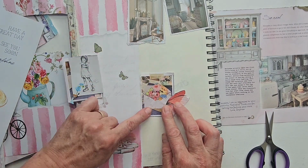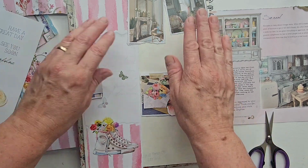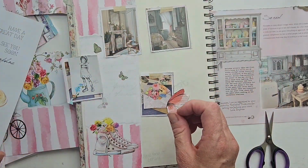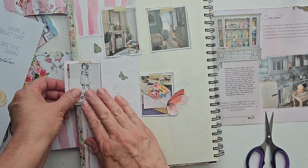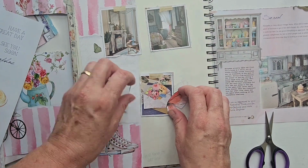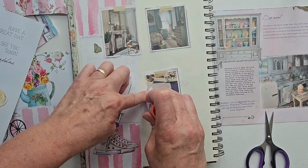And I think I want to add, no, that actually looks really nice the way it is. So what I'm going to do is I'm going to glue this on, and then I want to age the edges a little bit.